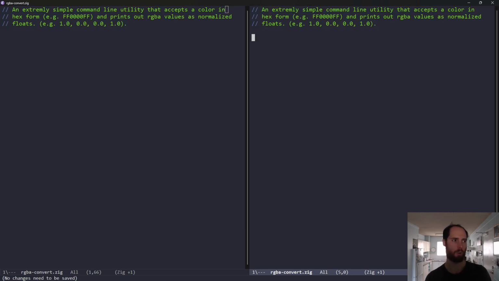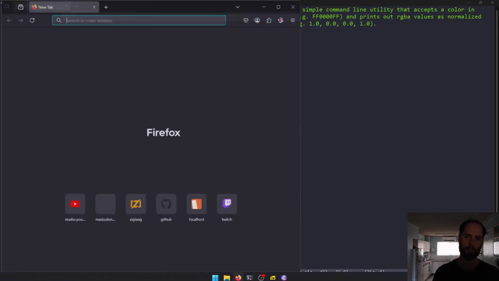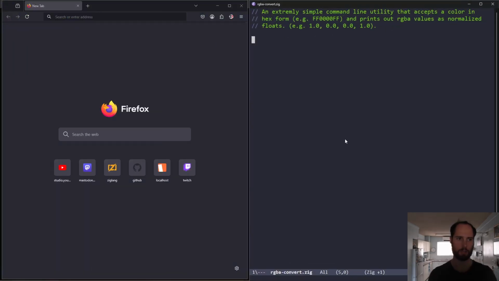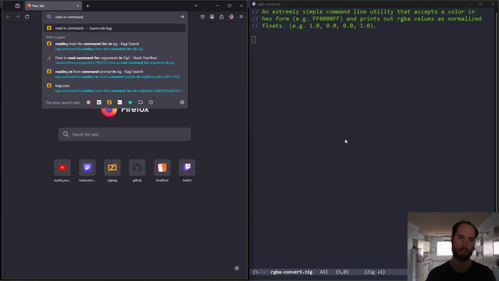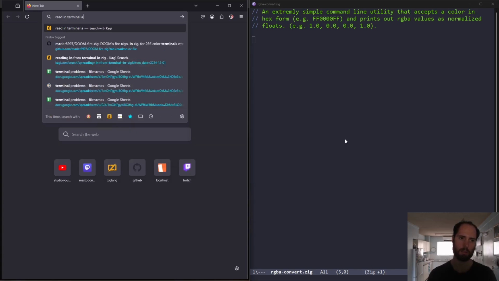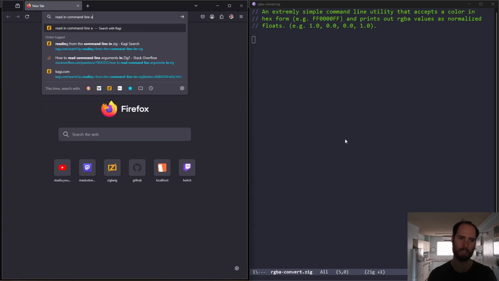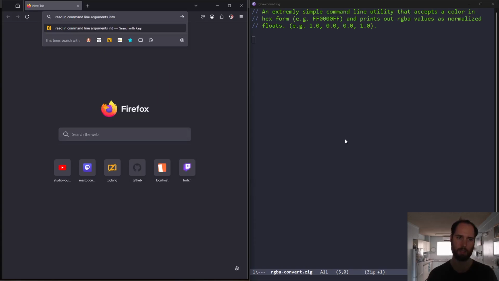So yeah, I have never had to use command line arguments from Zig before. So let's figure out how to read these in. Read in command line arguments into Zig.